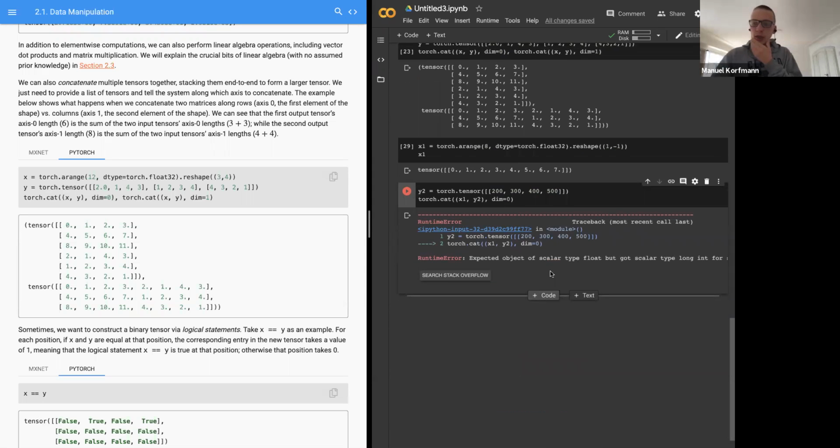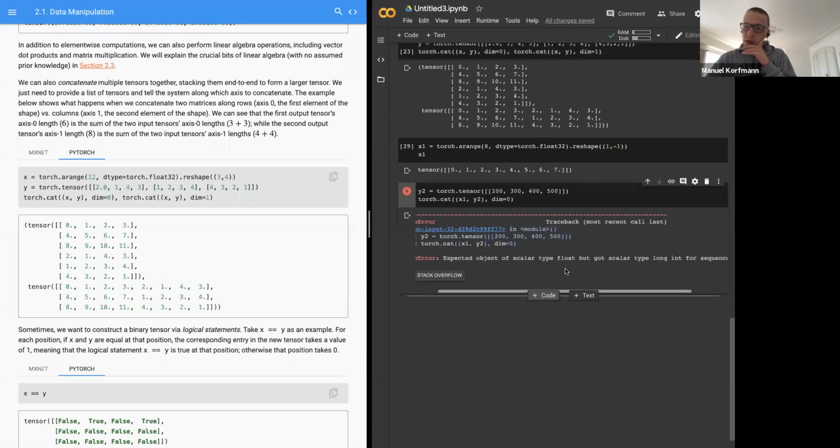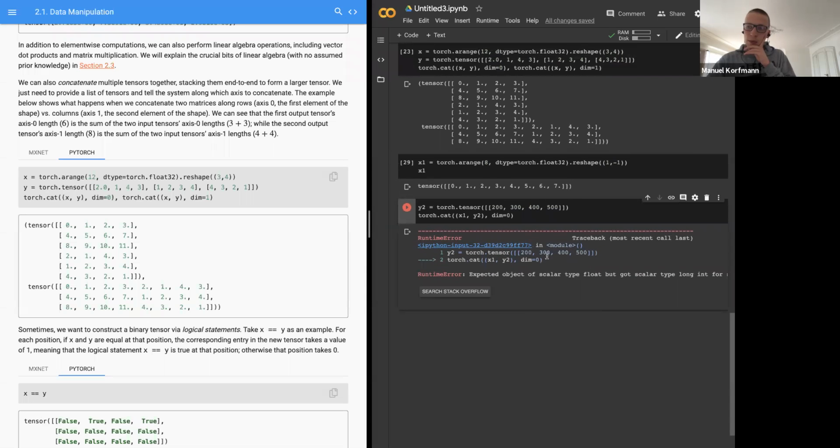Expected object of scalar type float, but got scalar type long int for sequence element 1. Okay. Probably can't combine floats and integers.